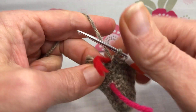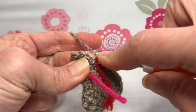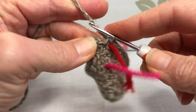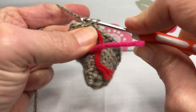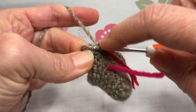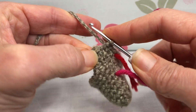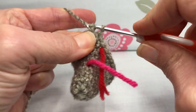We have 30 stitches on our work. I have my marker here so I know where my beginning is. I'm gonna enter my first stitch, yarn over and pull through, yarn over and pull through two. We're just gonna single crochet each stitch around. I know my little things kind of get in my way so I'm just gonna keep trying to push those down, but I'm just gonna keep working along here for 9, 10 and 11. Just single crochet each stitch and it's gonna build up our work a little bit.